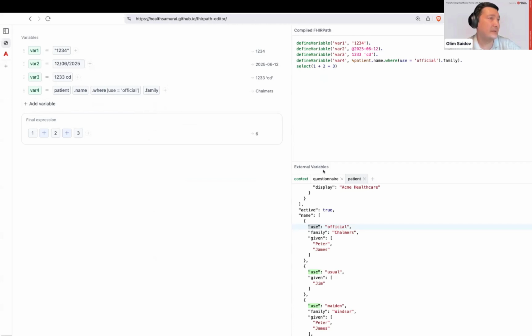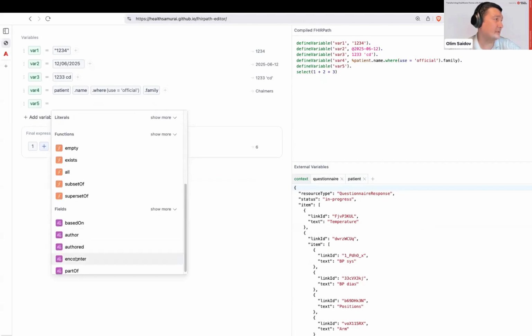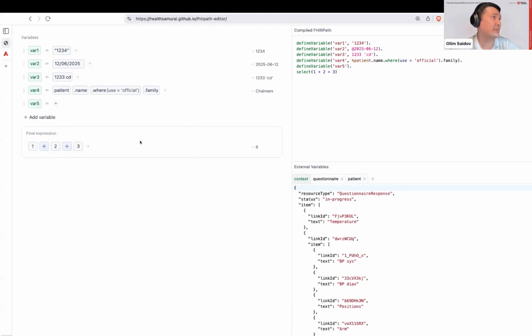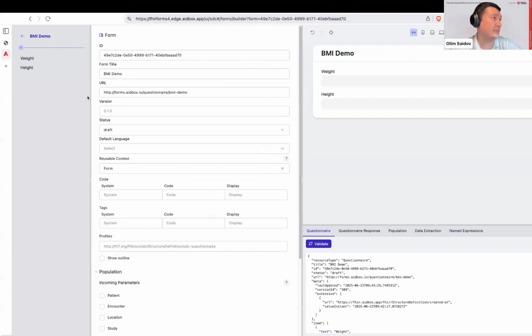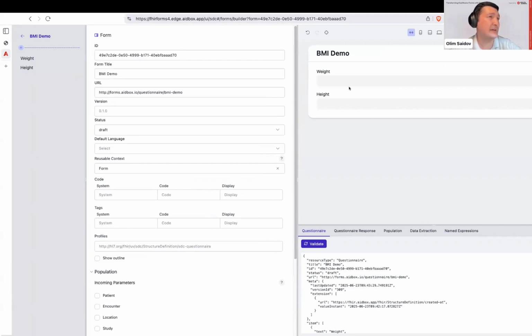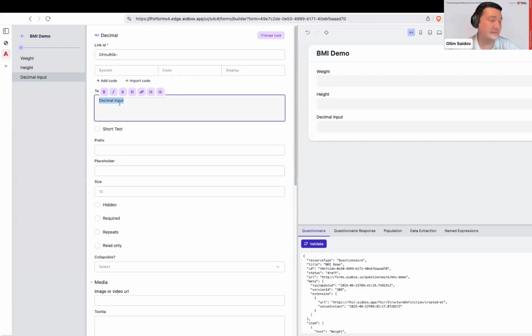Yeah, so what else? Let me show you the macro token I've been talking about. For that, we need to go to a real integration. So we have here the LHC-Forms builder. As you can see, I've already added two fields. And let me show you how we can add a new dynamic field which calculates BMI. For that, I will add a new decimal field. Let's call it BMI.